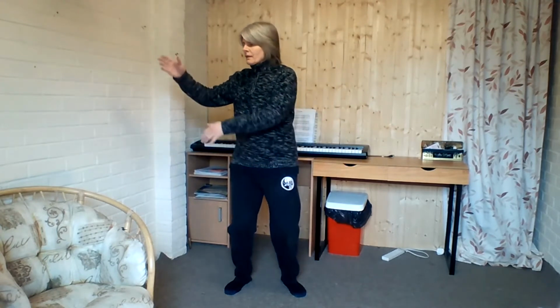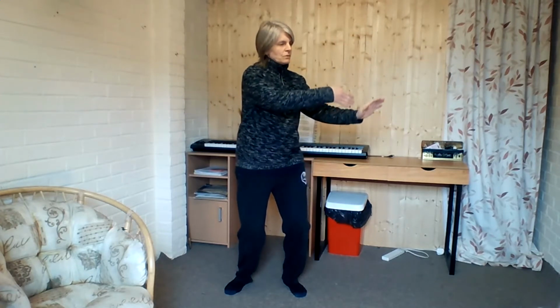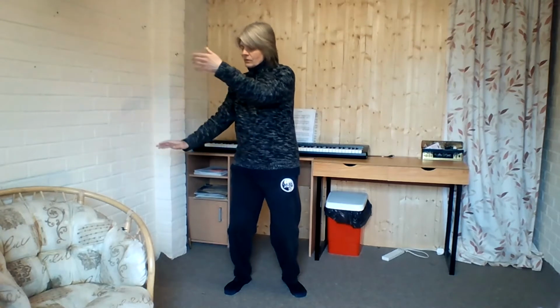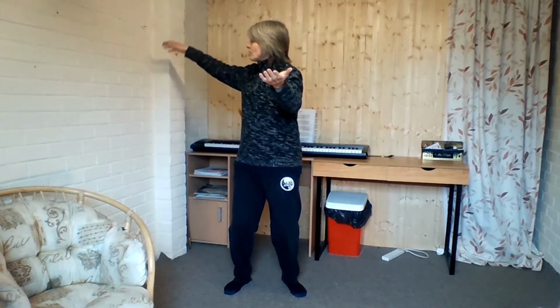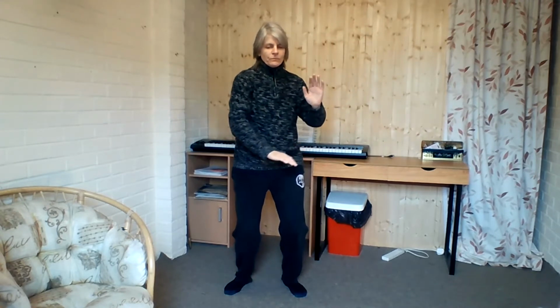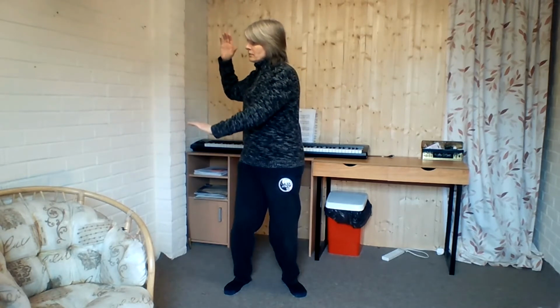Part the horse's mane. Cloud hands. Push the monkey, reverse reeling arms. Brush knee push. Circle to the left. Step to the left corner. Part the horse's mane.